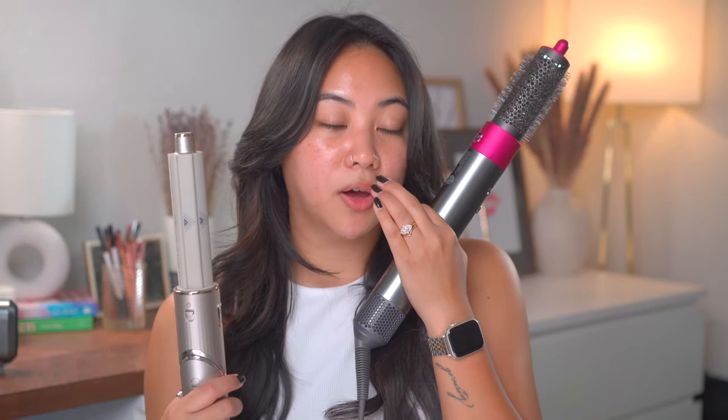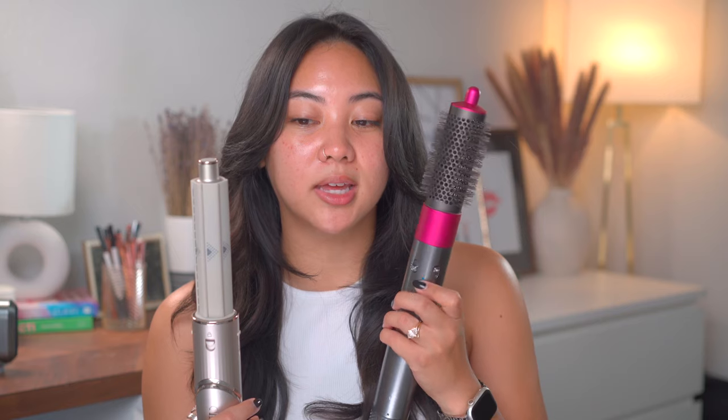In conclusion, I'm going to try to be very critical of these two devices, okay? So the technology in the Dyson, I think, far outweighs the Shark in terms of comfortability of using it. It doesn't feel as hot, it doesn't get uncomfortable, it is more lightweight, even by the slightest. And I really enjoy the fact that all the buttons and switches are right here, where I don't even have to move my hand out of position. I can literally just use my thumb. Whereas with the Shark, we don't really get that. We have to definitely use two hands to move this up and down, unless you use this at the very bottom, which I feel is a little more difficult to get control of.